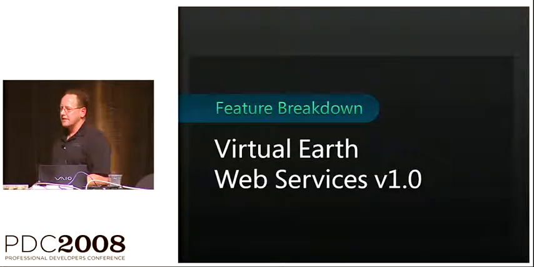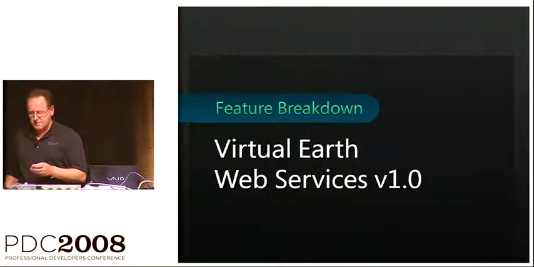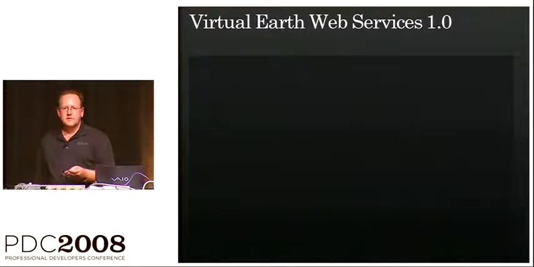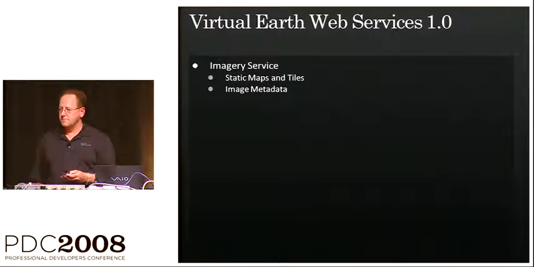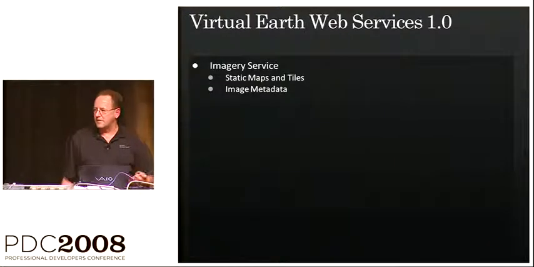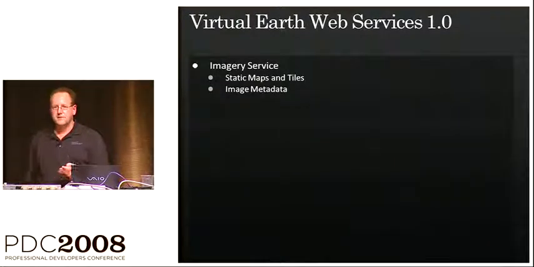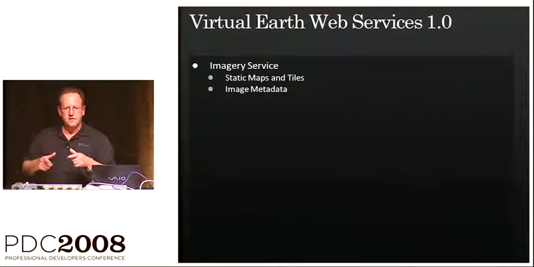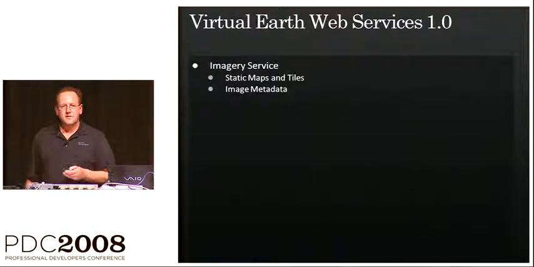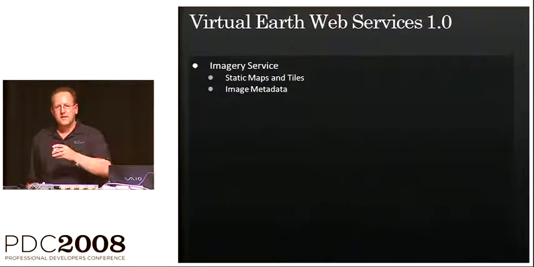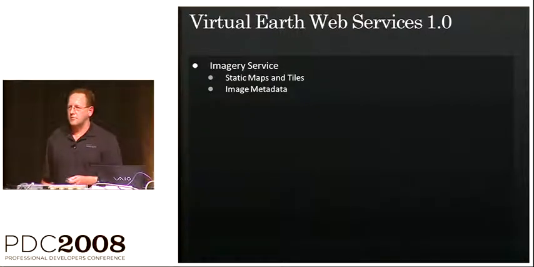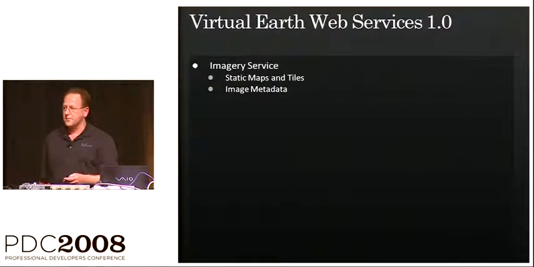So next, let's do a little breakdown on the Virtual Earth Web Services. There are four brand new web services available now, SOAP-based, and let's do a high-level look at them, and then I'll start digging into some cool features. The first is our imagery service, and it provides access to all the imagery, but also the regular vector maps and tiles. You can also get imagery metadata that I talked about earlier in the session, where you could get the vintage data on the imagery, and also the providers.